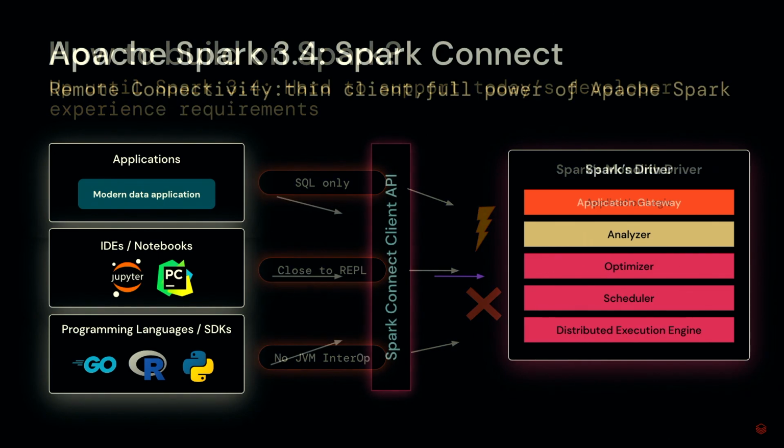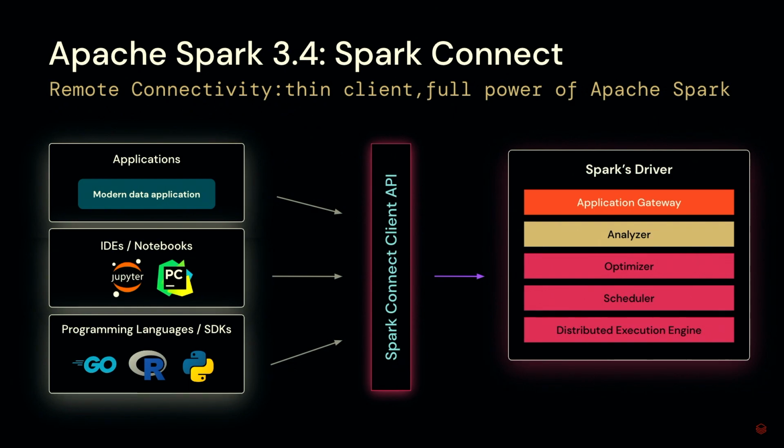But with Spark Connect, we addressed many of these pain points and basically introduced remote connectivity to Spark. So what you get is a thin client which you can use as your narrow-waist API. It is based on a declarative approach with the DataFrame, which you can use to get the full power of Spark within your application. So you can connect from any application, you can develop from any IDE, and you can create clients for any programming language.